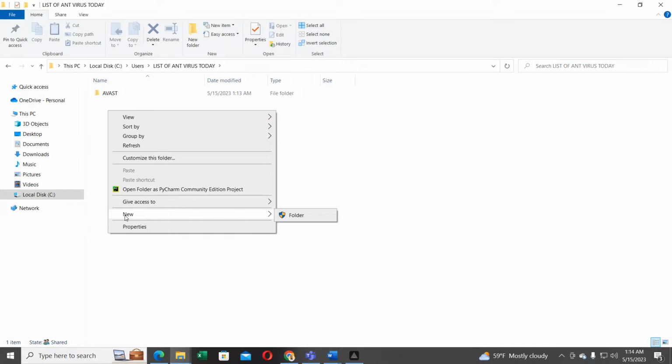Select new. Then on that line, you'll see the word folder on your right. Move the cursor and hover on top of that folder.